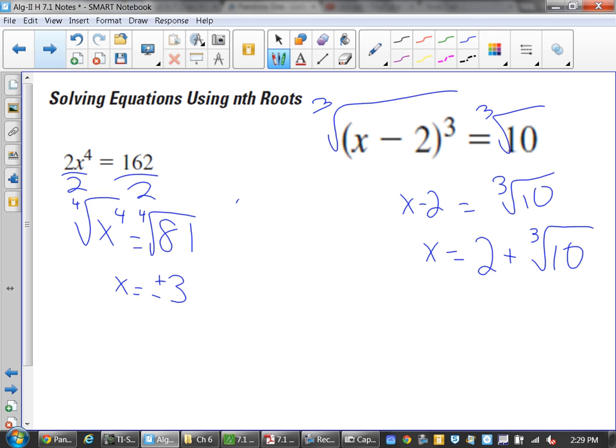The reason I want you to do the exacts is that you'll see exact answers on standardized tests, ACTs, things like that. They do exact answers for radical problems, as well as the trig stuff when we start solving trig equations. So we can't take it any further than that. Well, this is your exact.